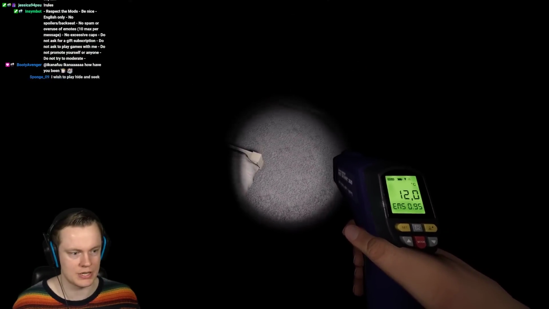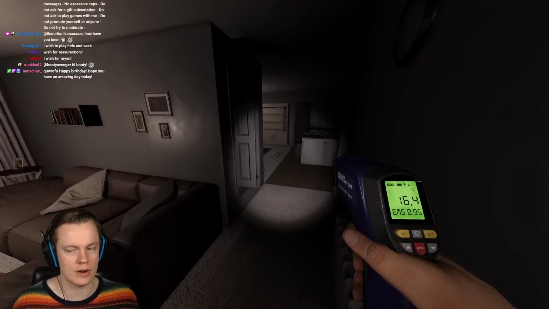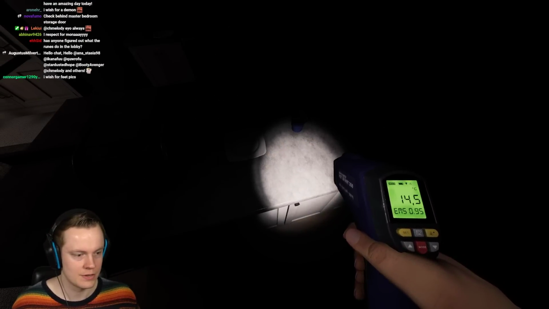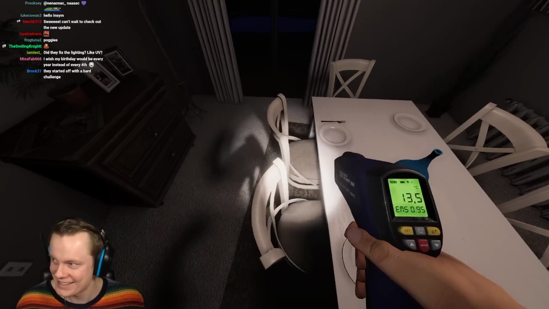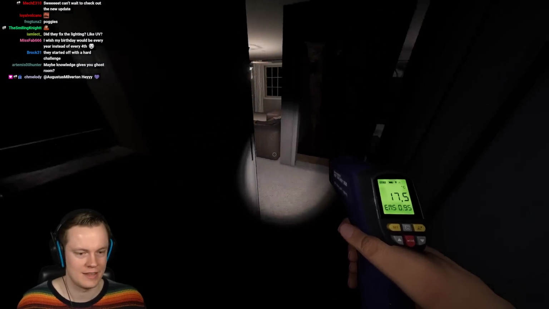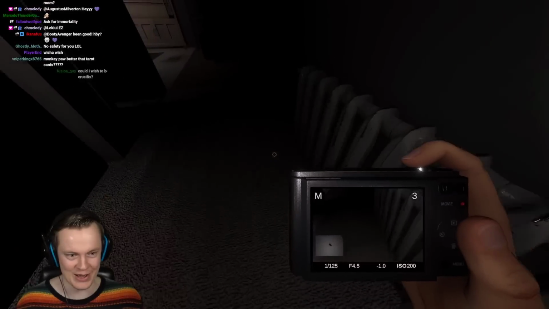Have we tried it? Yeah, the wishes absolutely work. We tried it on Sunny Meadows after finding all of them, and it very much killed us. I wish to be safe didn't really work. So if you wish a wish that doesn't actually work, like I wish for infinite wishes, it just wastes a wish. And it doesn't work. I like that. Well, let's take a photo, by the way. It's gonna say monkey paw.